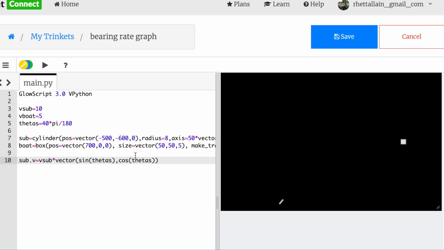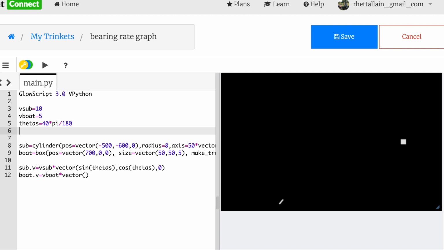Sine and cosine are built into GlowScript VPython, just so you know. 0. And the boat.v equals vboat times the same thing. Vector, oh, I needed to convert this. I don't have vboat. Theta b equals negative 20 times pi divided by 180. So it's going to be sine theta b, cosine theta b, 0.